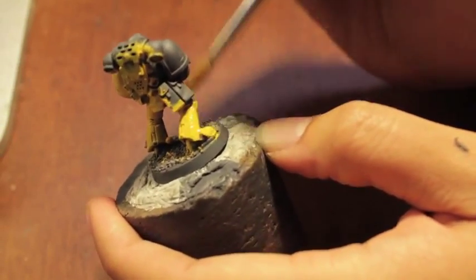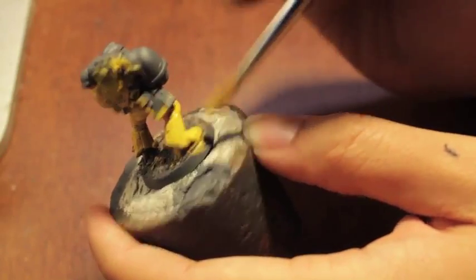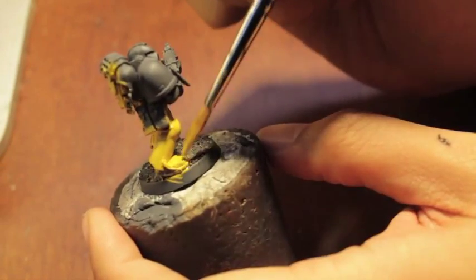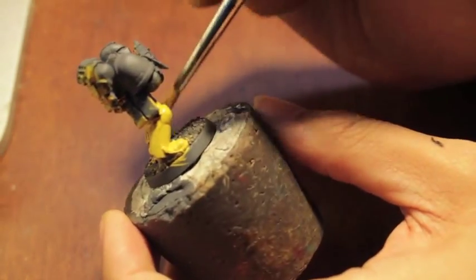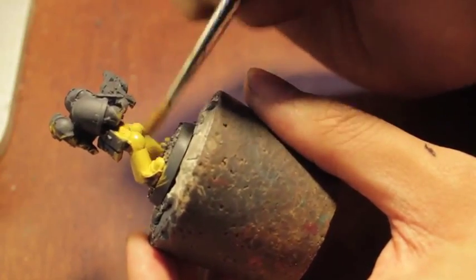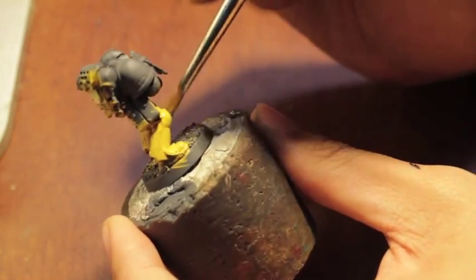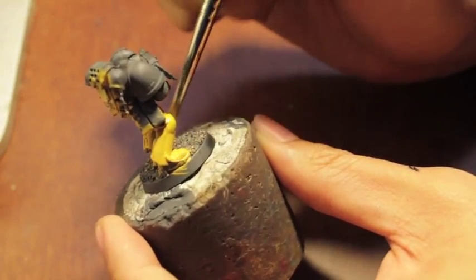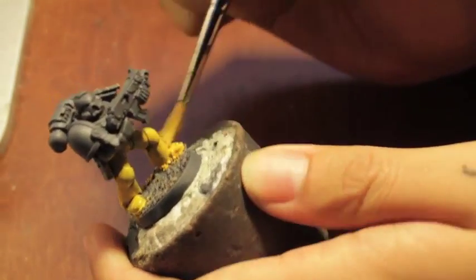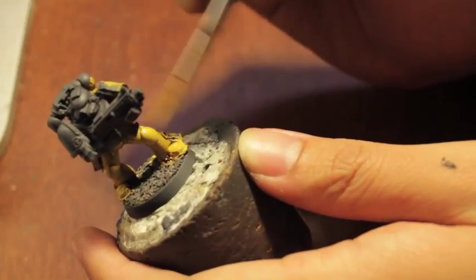Actually, I just put this figure together maybe an hour ago. Took it outside, spray primed it, let it dry. I think some of the basing material might not be completely on yet. Oh well, it's alright. So, Averland Sunset. It's the new yellow.